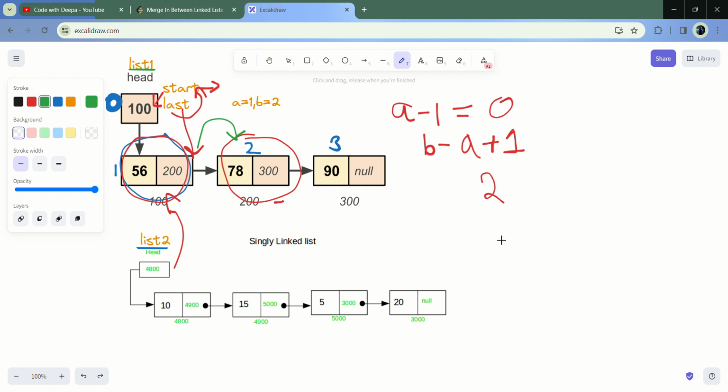We will say start's next will be equal to the head of my linked list 2, and list 2 is my head of linked list.